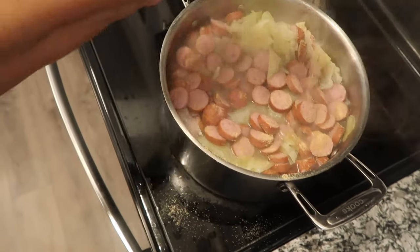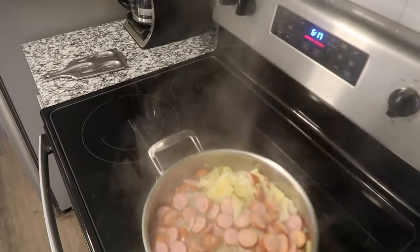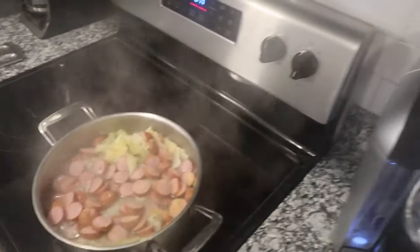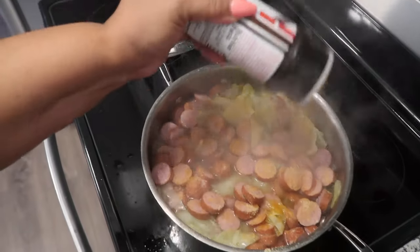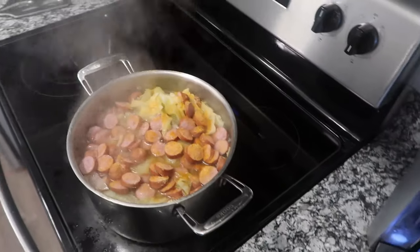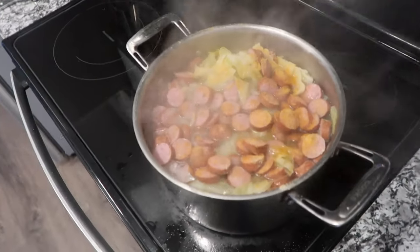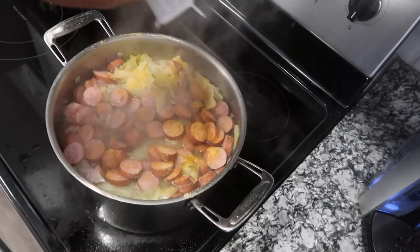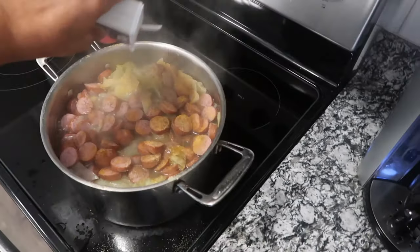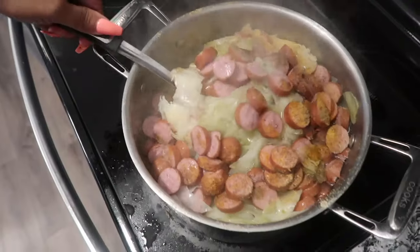But I am going to add garlic pepper. Y'all know me, I love my garlic pepper. And I'm going to add Lawry's seasoning salt. I'm just going to stir it in. Oh, I'm going to try and get this pepper open. Just cook right down in there.